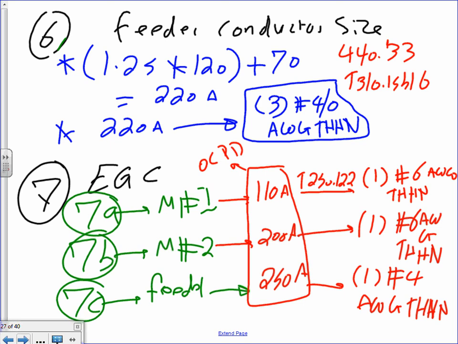Now, here's what I would like to remind you. The equipment ground conductor is number 4. The feeder conductor is 4-0. If the feeder conductor is larger than 4-0, say 250, you don't have to go higher than the phases. For example, this happens a lot in motors. In the motor, you have a PVC conduit, and you're pulling 3 conductors for the 3 phase. Each one of them is 1-0. And you size the overcurrent device and end up with a size 2-0 for the equipment grounding conductor. Do you have to use 2-0? No. The equipment grounding conductor does not need to be larger than the ungrounded conductor. So can you write yourself a note that the equipment grounding conductor, anywhere in the code, does not need to be larger than the ungrounded conductor, meaning this number 4 doesn't need to be more than 4-0.